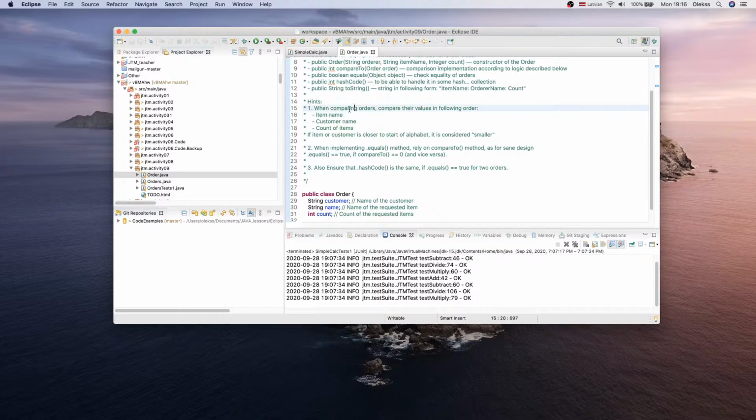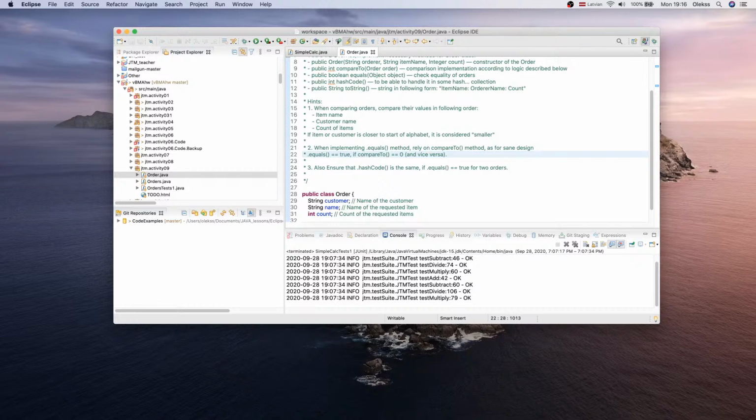So if we compare two items and they are equal, we return true; if they're not equal, then false.